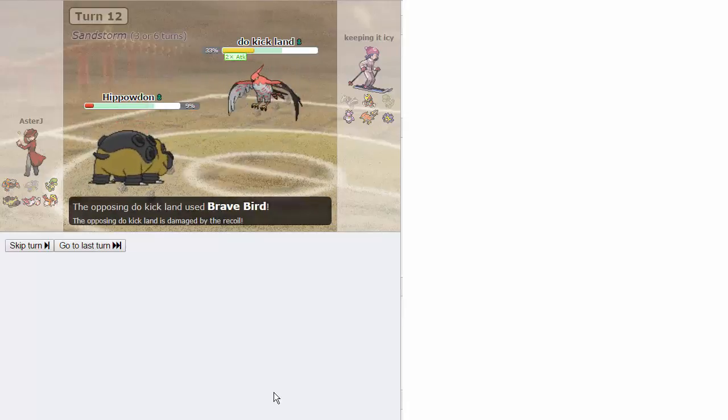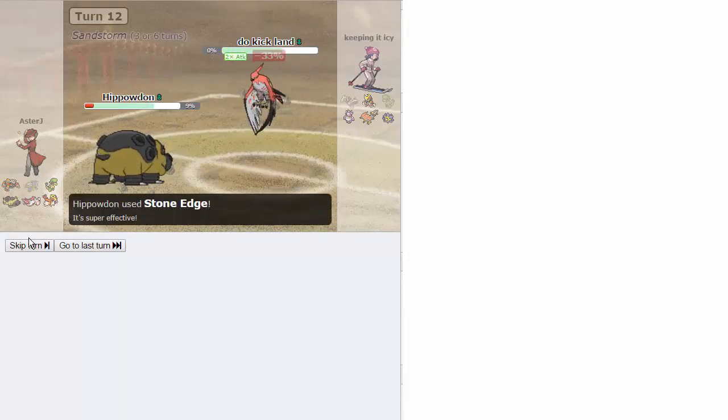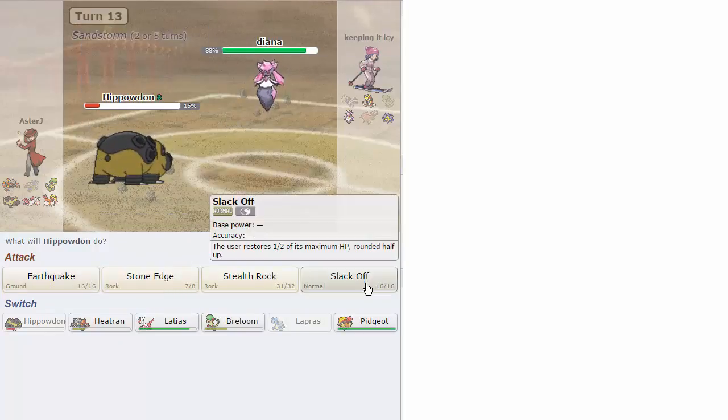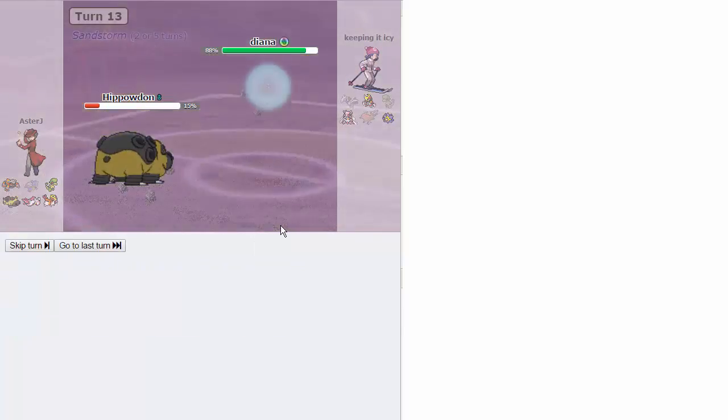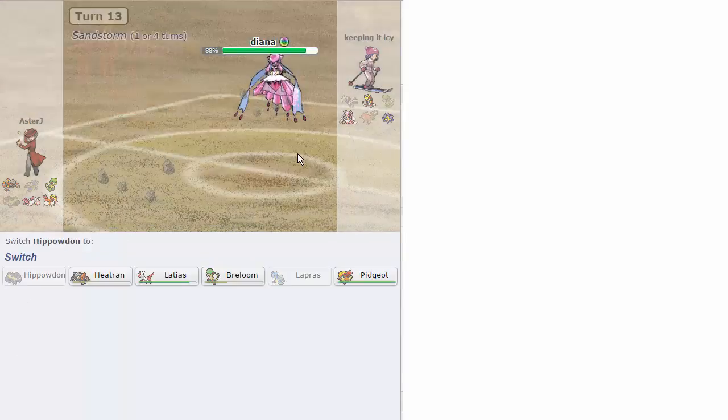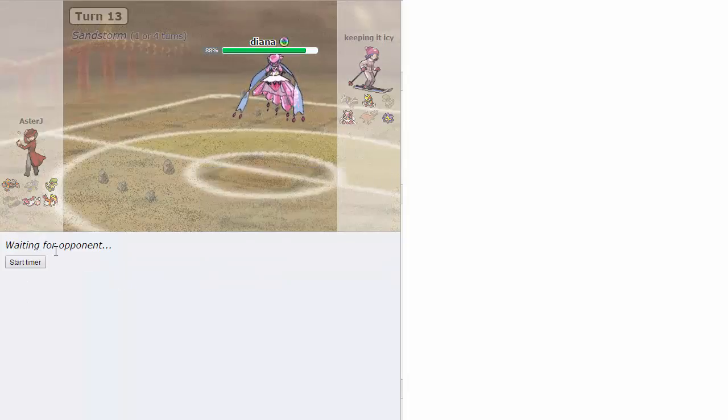It's going to take a lot of recoil right there. We are going to land the Edge. Luckily, we are going to get rid of this Talonflame. Brings in his Diancie. He's faster than us, obviously. But I can go for the Slack Off right here and take this Moonblast. And now I can bring in Breloom again, which is Scarfed.